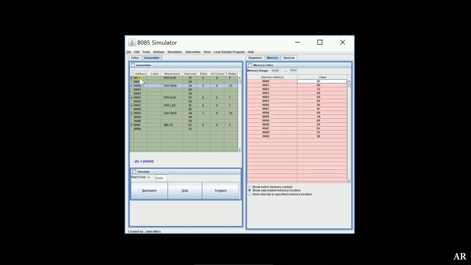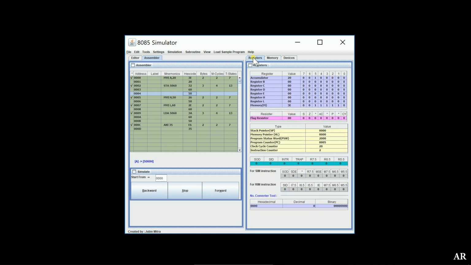So your program is taking space from 0000 to 000D, and it is getting converted to hex code format. So MVI A has an equivalent hex code of 3E, 20 gets stored as such, STA has an equivalent hex code of 32, and 5060 is stored here. The lower byte gets stored first, the higher byte gets stored then, and so on. So that is what you are observing here.